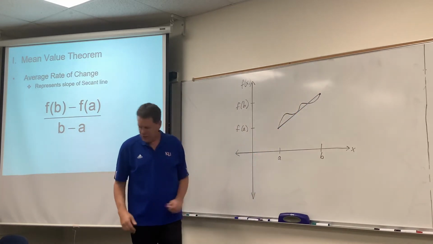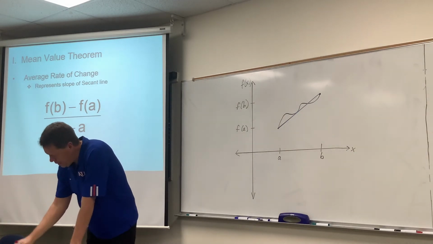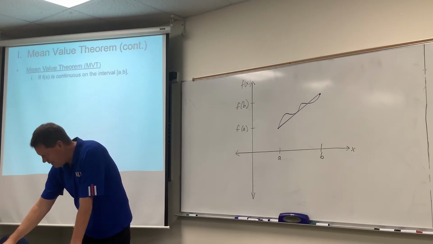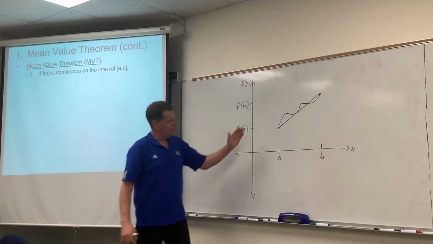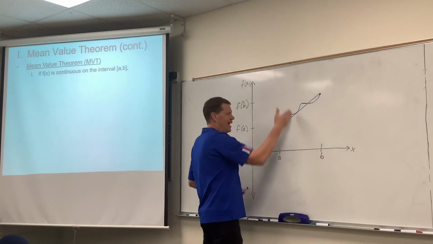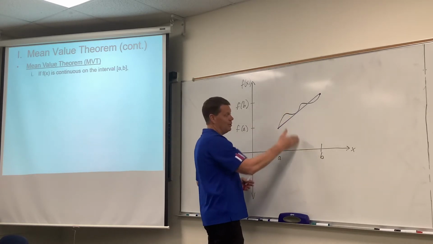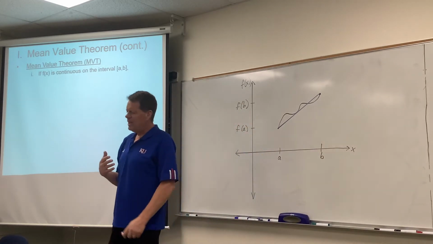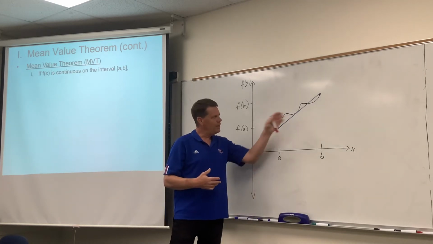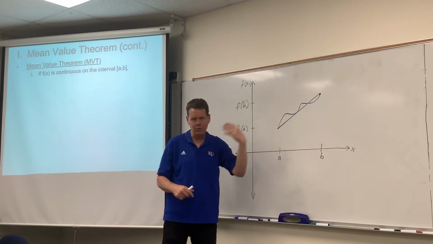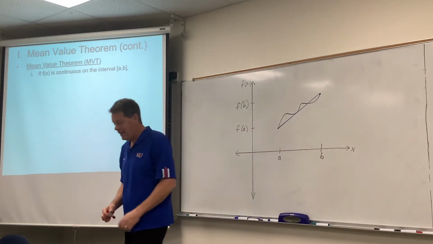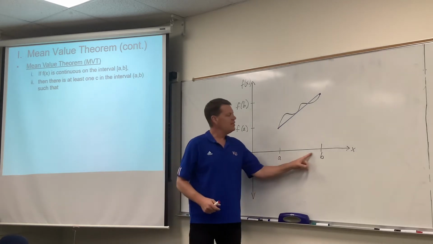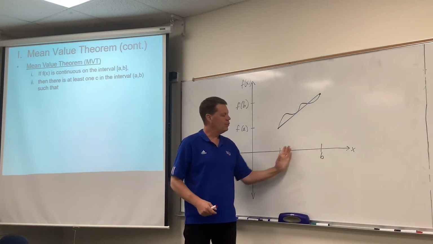Okay, so speaking of that, moving on in the notes there, so the slope of that's our average rate of change, that blue line there. So the theorem goes on to say that if we have a function that's continuous over this interval here, all right, so the implication there would be there's no asymptotes. For example, in my silly story, if there was an asymptote there, that'd be like we drove off a cliff, and the graph doesn't continue. Notice how many of our theorems assume continuity, all right? But if we travel in a continuous fashion, no asymptotes, no holes, we didn't drive into a pothole, something like that, okay, then here's the deal, and you have the notes already, there's at least one value of c in this interval during our trip, all right?